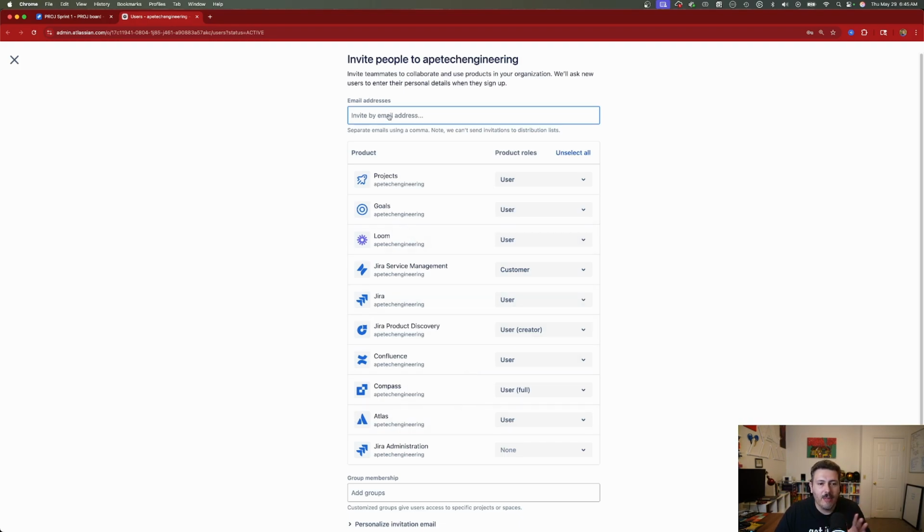So invite your team, invite a few. If you're just testing Jira out for the first time, keep it 10 or under. But if you're doing this for your whole company, your whole organization, then you can add all your users and they're going to get an email. They'll get notified. They can click on the button. They'll create their Atlassian ID. It basically just converts their email into an Atlassian account, and then they're going to be logged in. And they're going to be able to access any projects that are open. And it's very, very easy for them to now get into your project, and now you can assign work to them. So that is step number 6.